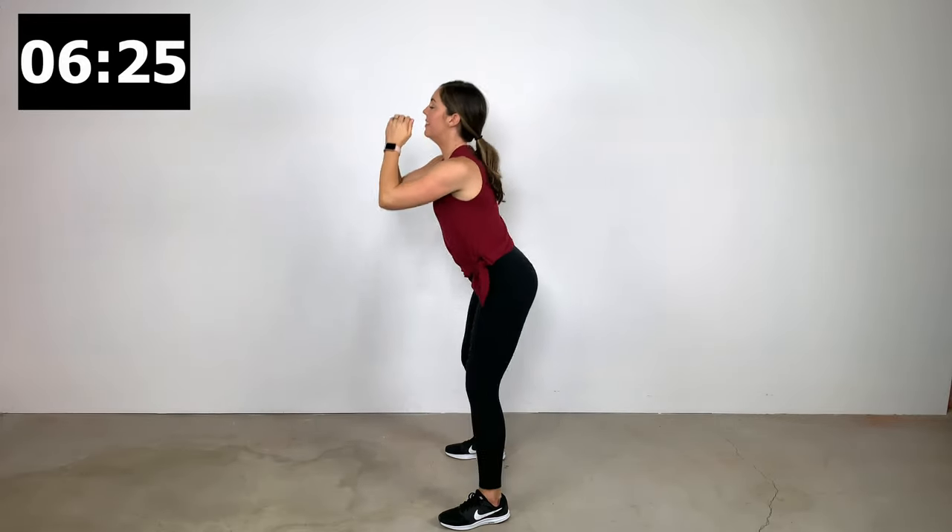Here's our 20-second rest interval — marching in place, getting the arms swinging. We're going to jump into those wall push-ups. The further away your feet are, the more difficult it becomes — but I definitely don't want your torso to get down to even 45 degrees with the floor; that would be a bit too aggressive. The purpose of this workout is to provide a beginner total body workout after pregnancy, so just be patient with it. It took nine months for your body to get into this condition; it's going to take time, effort, and consistency to get it back to where you want it to be.